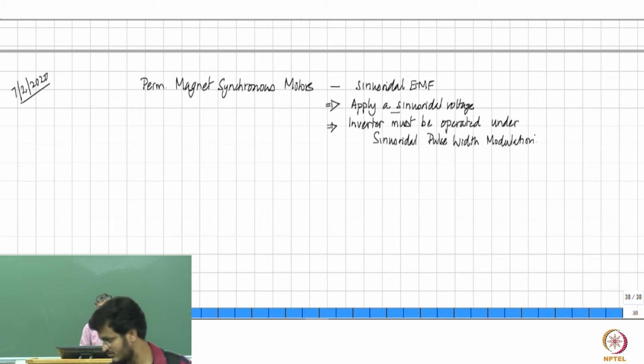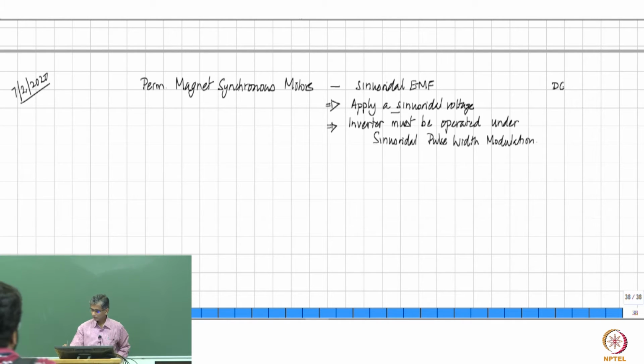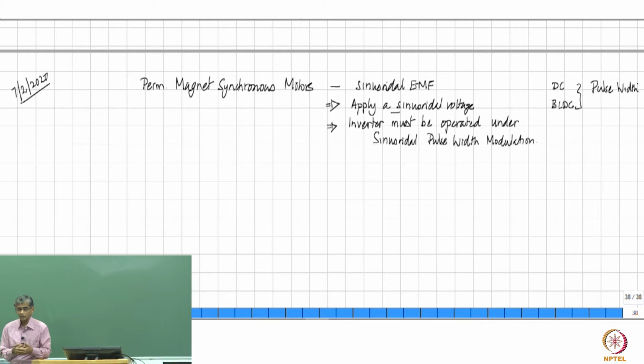In the earlier case where you had DC motors and the brushless DC motor, in these two cases also we had used pulse width as a means of conveying information regarding how much voltage needs to be applied, right.